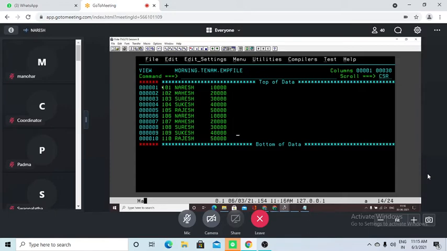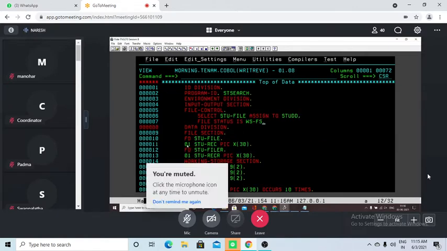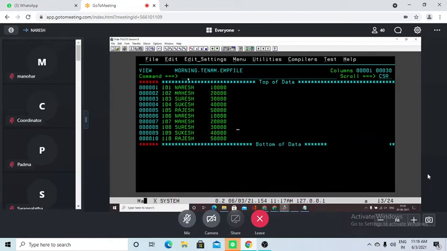This is a simple example. What I want is that I will pass 101, and I have to get Naresh. If I pass 106, I have to get Naresh. If I pass 107, I have to get Mahesh. Hope it's clear. This is my simple requirement. Let me write how you can solve it. For this, let us use a copybook layout which is already defined, so no need to write it.